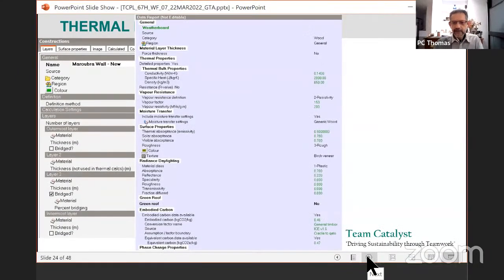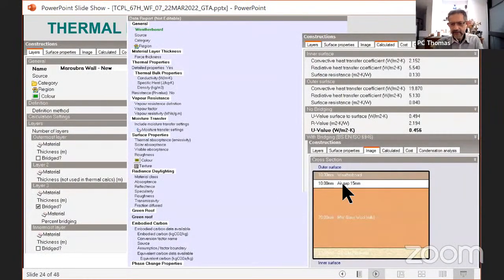It will then calculate for you what is the total U value or total R value of this construction without bridging and with bridging. So you can see these are things that are built into the program. And this is a little visual representation, so you can see that the way you've represented it is correct. From outside, weatherboard, air gap, insulation, plasterboard.